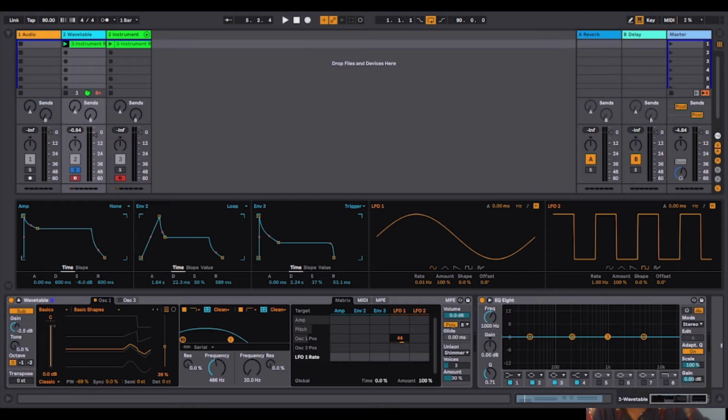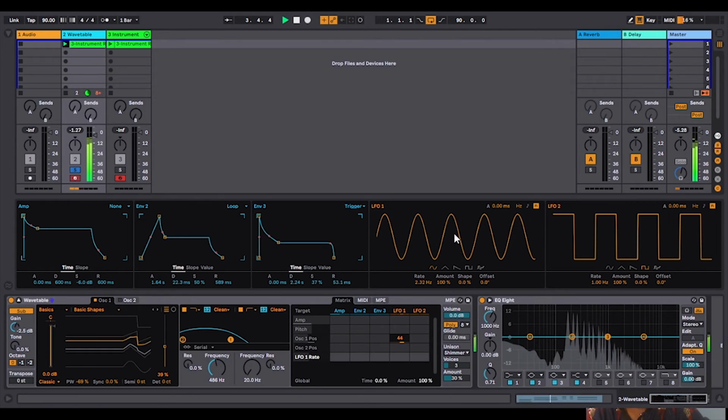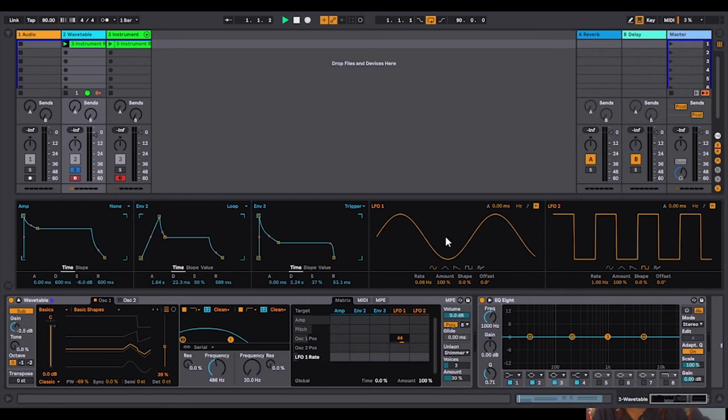If I make it go slower, see, it's barely moving. If I make it go faster, you can hear the effect right away. And this is how we use oscillators in sound design.